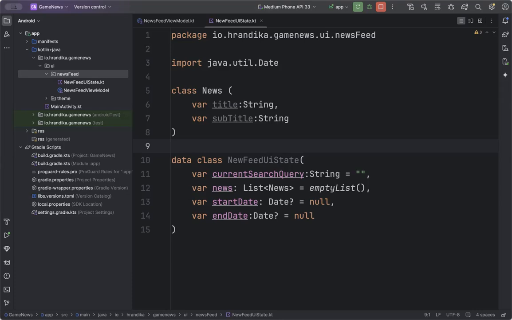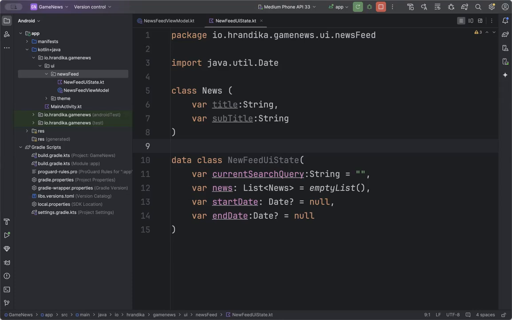Remember, state flow is one single way of doing that. There are other libraries and other ways you can do it. It's up to the choice of the architecture, or whoever is implementing this, to decide whether we're going to use state flows, LiveData, whatever. Make sure you know the library a little bit, so you don't get stuck in the middle and don't know what the heck is going on.